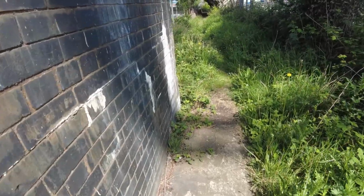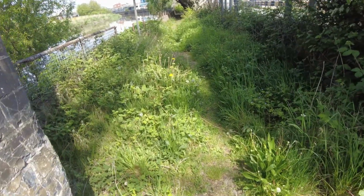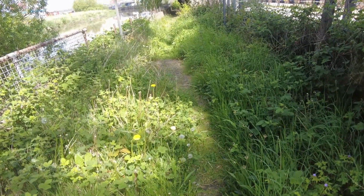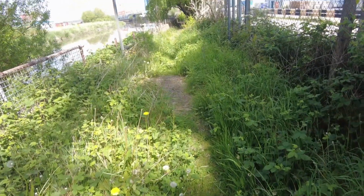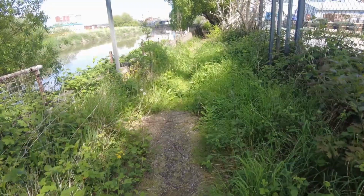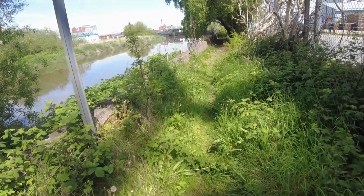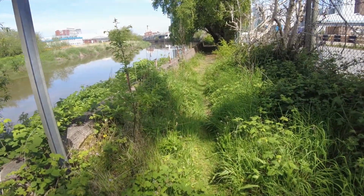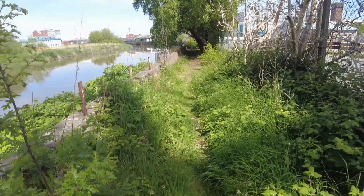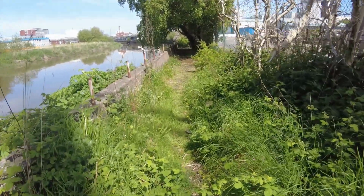So, as we walk back, just a little bit more information. The bridge is recorded in the National Heritage List for England as a designated Grade 2 listed building, and because of its poor condition, it's on the Heritage at Risk Register. The bridge is protected as a scheduled ancient monument. A local group of friends of Warrington Transporter Bridge was formed in April 2015 to act as an independent voice of the bridge. The group is liaising with other interest groups to safeguard the future of the bridge and its industrial heritage status.